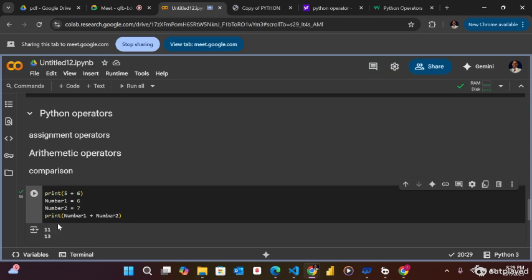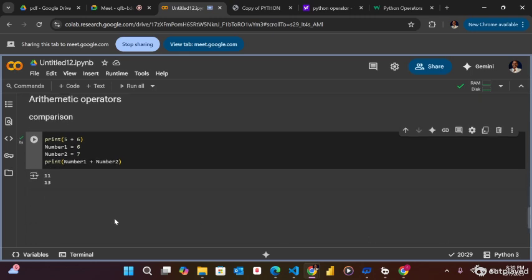So we see that we've performed an arithmetic operation using the plus sign, right?